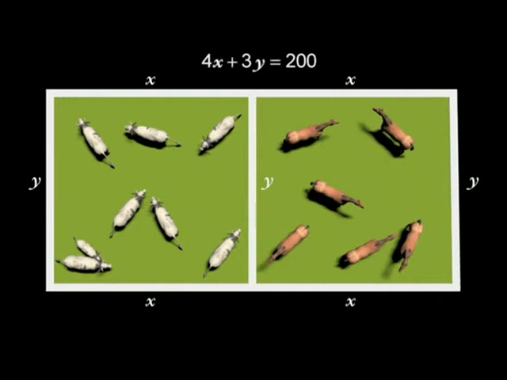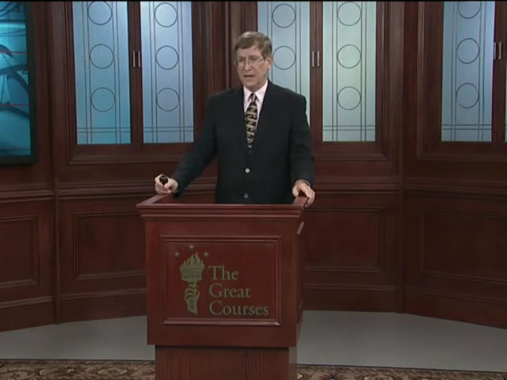4x meaning x, x on top, x, x on the bottom. That's 4 x's, and there are 3 y's because there are 3 fences going vertically in the picture. So now we have the area equals 2x times the quantity, 200 minus 4x over 3. Now I'm going to do some algebra. It's kind of ugly algebra, but I'm going to complete the square of this polynomial in x.